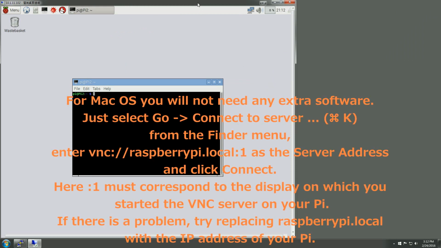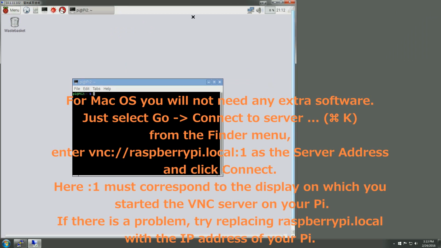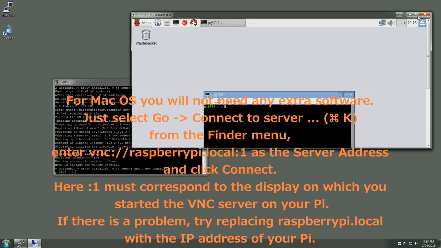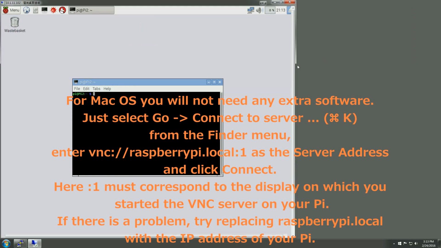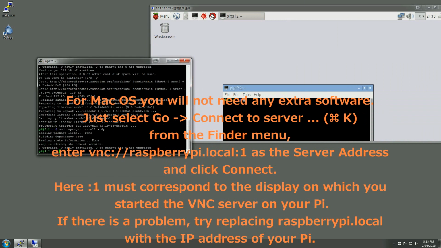I think there is a similar way on the Mac. I'm not too sure. Like I said, I do have a Mac, but I barely use it anymore. So there should be a way. You probably have to Google it. But if I get a chance to mess around with my Mac through the Raspberry Pi, I'll probably update this video. So yeah, here we go. You have the remote desktop on your Windows, and then also you have the remote SSH way.